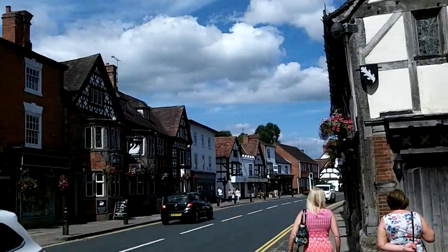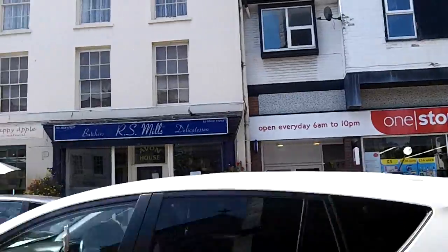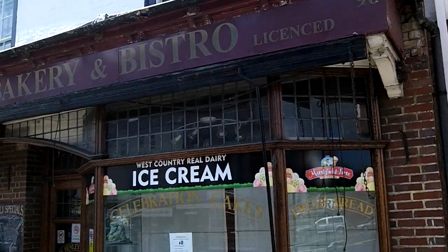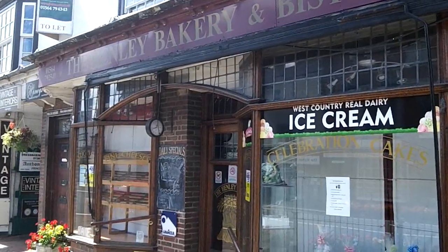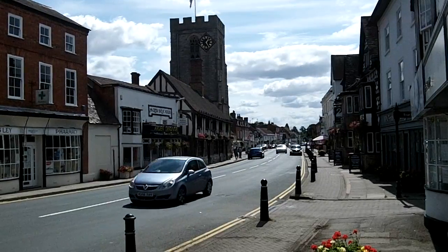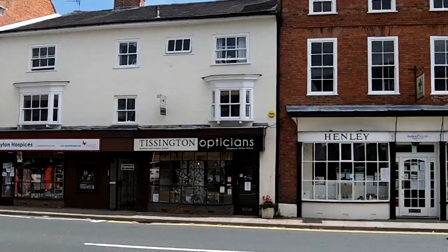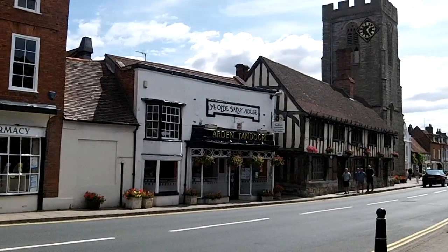Henley in Arden, once infamous for its Victorian lunatic asylums and now noted for its ice cream outlets, is a comparative newcomer in terms of its history. There's no mention of it in the Domesday Book, and it may not have existed at all until the 12th century. Today, its mile-long high street is an official conservation area. It was quiet on this Sunday afternoon, and the Millennium Way allowed me only the briefest of visits — entering at Bow Desert Lane with its two old churches, a quick step along the high street where the ice cream outlets were all closed, and an exit via its railway station.